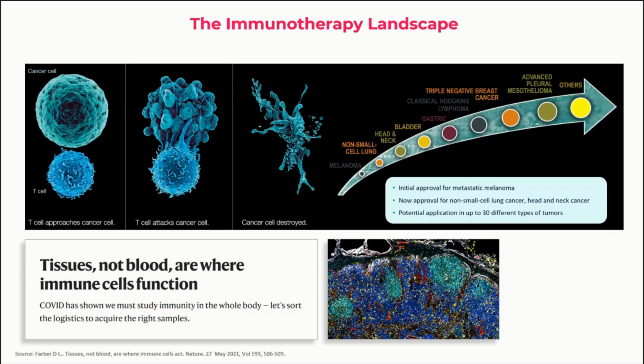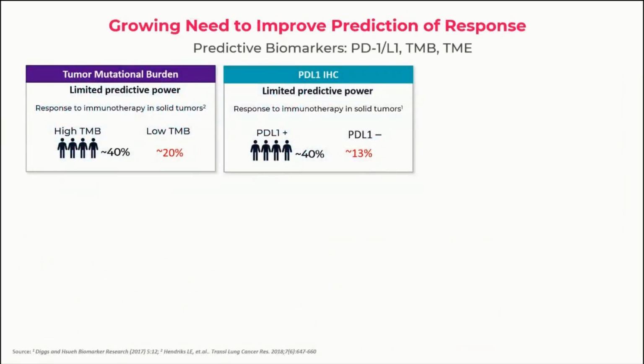I did my PhD in the liquid biopsy space, and when I was doing that, it really reminded me of why we needed to go back into the tumor and potentially metastatic tissue as well, and really try to understand these cell by cell. And so there's a growing need to improve immune prediction of response.